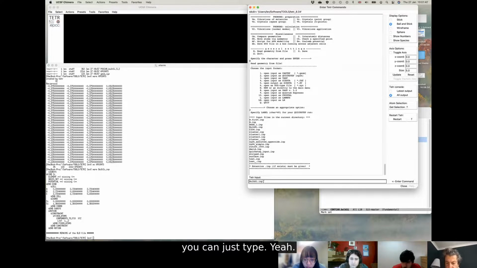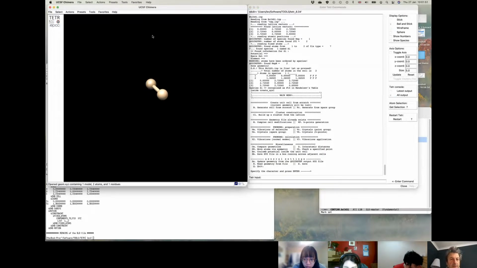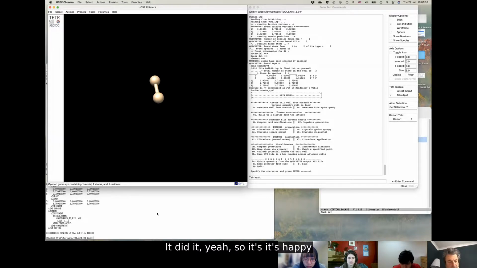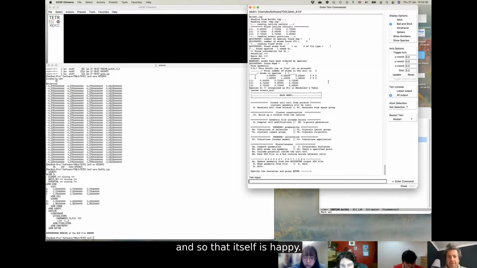You can just type. Yeah, it did it. So it's happy. It ignores all the places in the file which have nothing to do with geometry, and so Theta itself is happy.